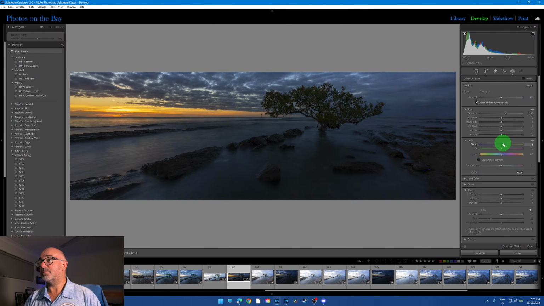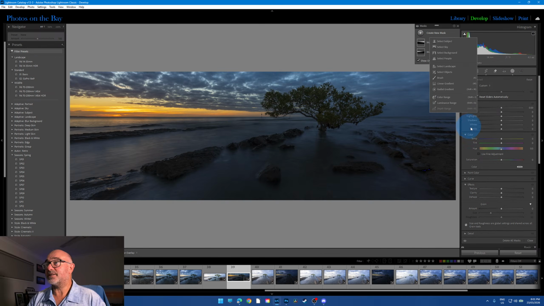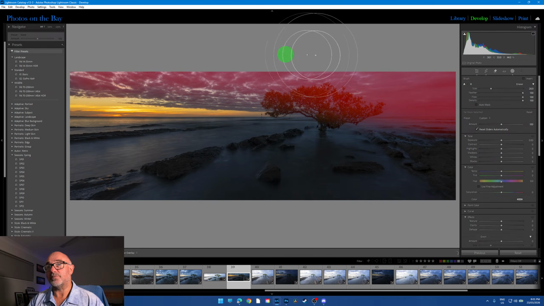Let's add a bit of blue to it. Cool it down a little bit. We're adding color. The thing that I said I wasn't going to do, I'm doing it. I'm doing it just for you. So yeah, add some color to that sky. You could even use your brush if you want to add some color to that sky. I wouldn't go from blue to orange or something like that. So just grab a brush tool, make your brush nice and big, and just play around with white balance. I'm just going to paint that corner of the sky. And then if we just really cool it down, add some contrast to it, lighten it up a little bit.